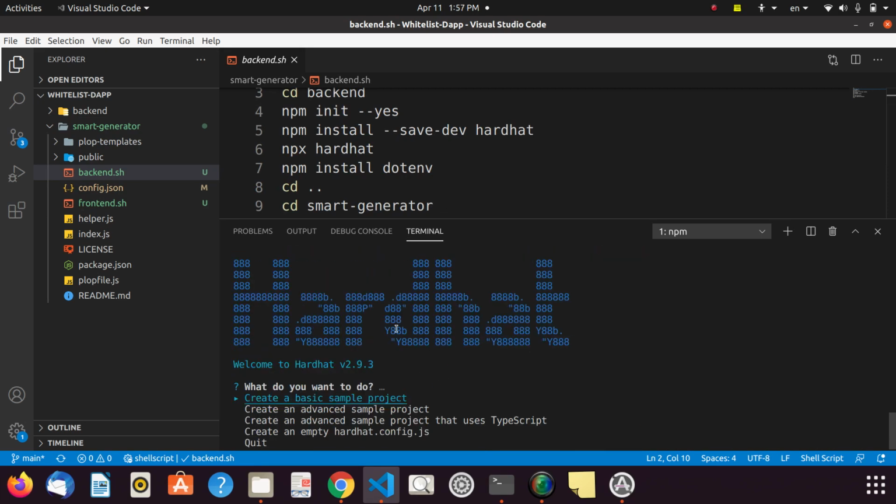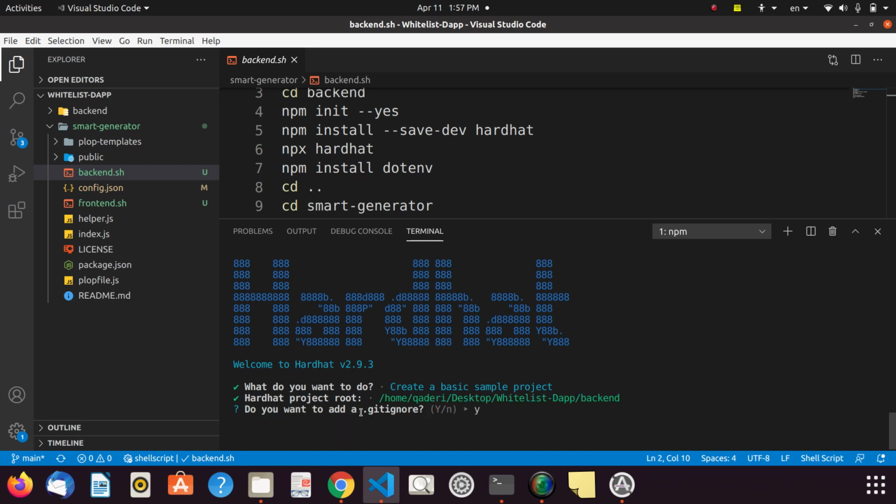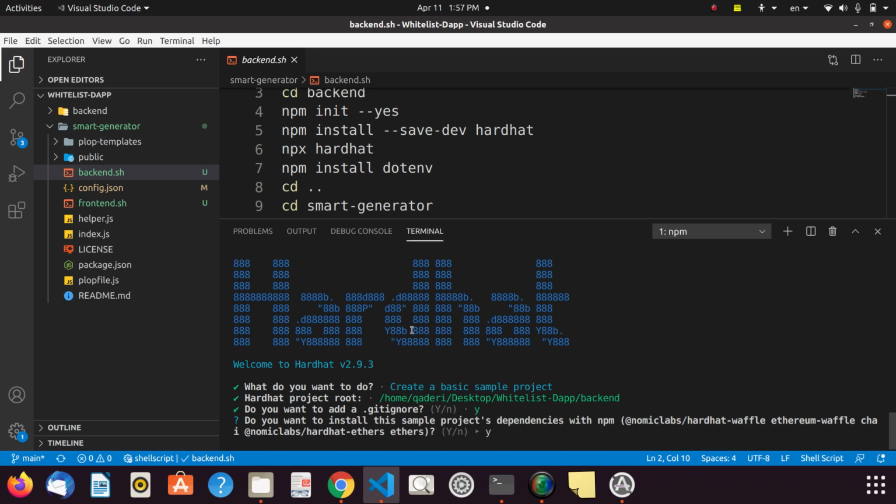Cool. So now it's time to initialize the Hardhat project, and there are some options. Actually, this part is not related to our script, to our package. It's related to the Hardhat package. So I'm going to select the first option, and I think the Hardhat package is updated a little bit, so it needs confirmation to install the new dependencies.